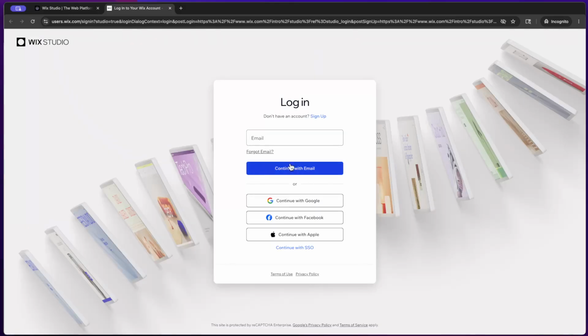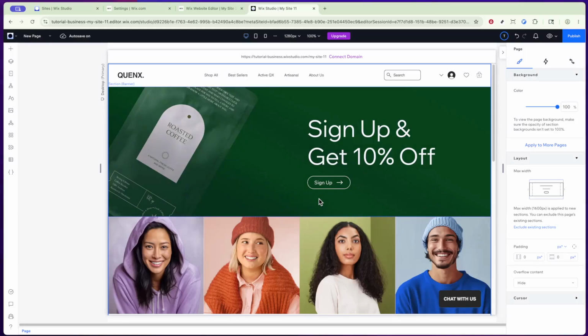Now, sign in using your preferred method. Wix offers a few convenient options here. For example, you can use Continue with Google if you want a quick and seamless login experience. Of course, if you prefer, you can also use other methods like entering your email and password. Once you're signed in, you'll be directed to your main Wix dashboard. From the dashboard, access your website editor. This is where all the design magic happens. If you're managing multiple sites, make sure you select the specific site you want to work on before opening the editor.